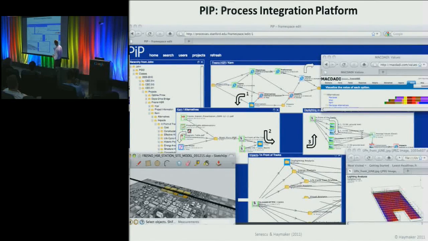So PIP, this is a collaborative tool. Basically, when we're collaborating on projects today, we're really looking at a file structure which breaks our information down into some kind of hierarchy. What's missing there is the process, all the dependencies between all of this information. So this tool does something fairly simple, it just allows you to draw an arrow between files. So here we have a high-level process where they're going through teams and objectives and preferences and alternatives and impacts and value.